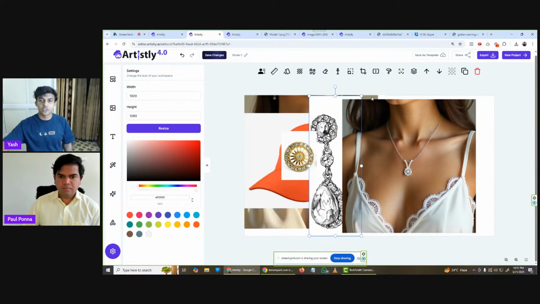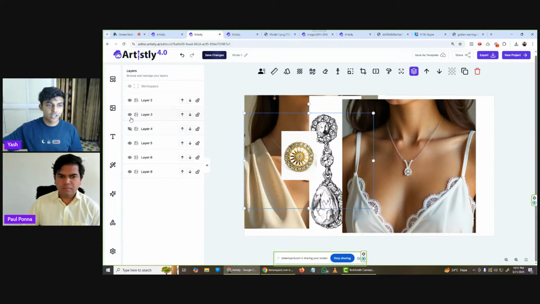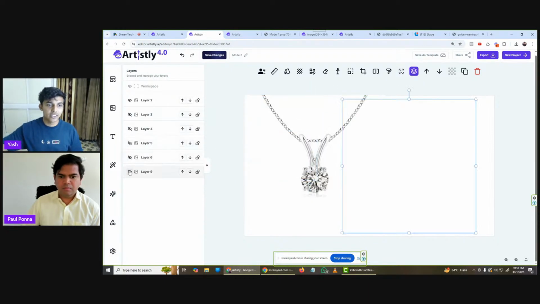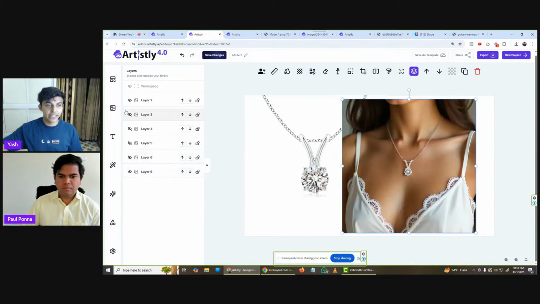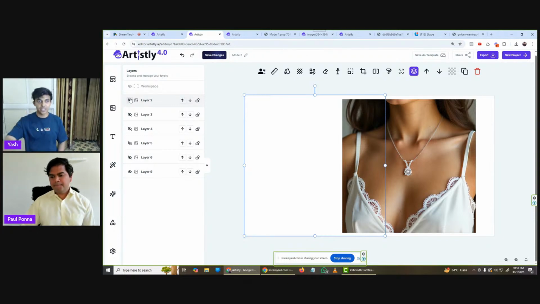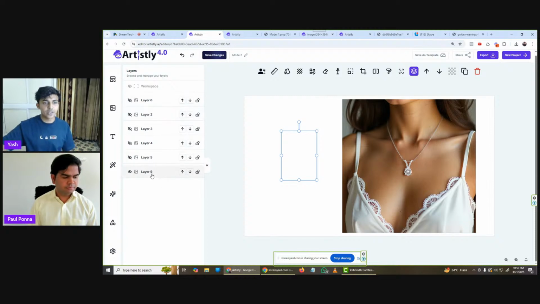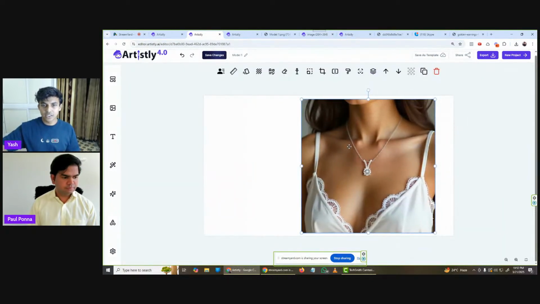So there are so many things, right? You can always layer. We have a layer option, and you can just hide them instead of deleting them, because sometimes you might need them later on. So this layer function is really interesting. For those of you who are not using it, start using it. So where do you find it? You can find it on the top, just after the custom face switcher option. You will see the layers, and you can assign them. You can put them at the top, just like how you would do with any other software, right? So anyways, that is good.